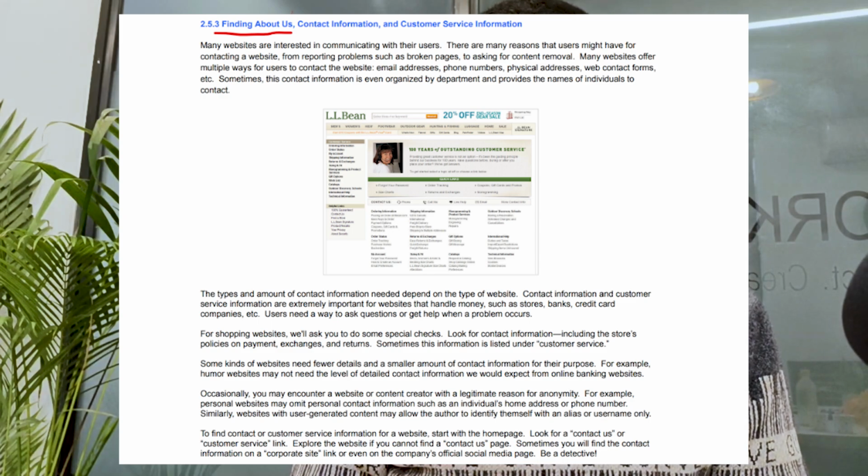So now let's talk about a highly overlooked indicator of link quality: about us pages and privacy policy pages. If you read Google's Search Quality Raters guidelines, you will see that it has explicitly asked its raters to look for an about us page on a website. By the way, for those of you who don't know who Search Quality Raters are, they are people hired by Google to rate websites online, because Google doesn't want to solely rely on its algorithm while ranking websites. So these raters provide some kind of feedback to the algorithm and make it better over time. You must be thinking, Google has asked its raters to check for about us pages but not privacy policy pages, so why am I suggesting you check for those?